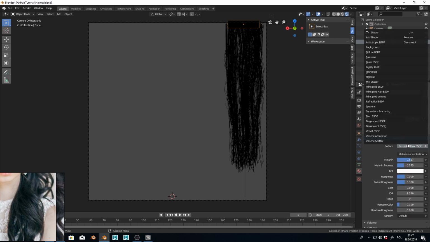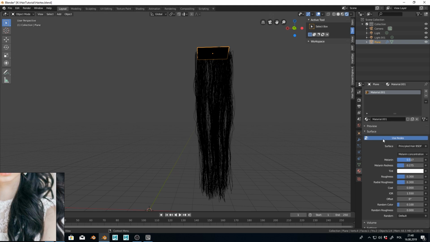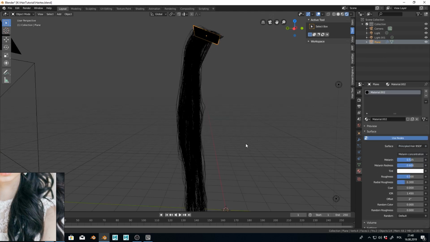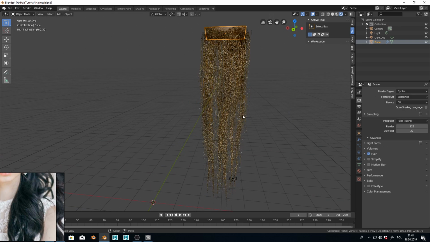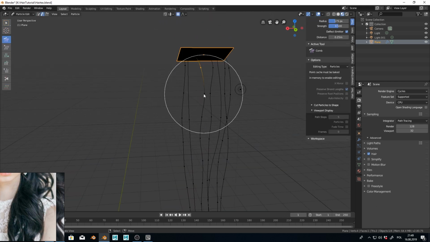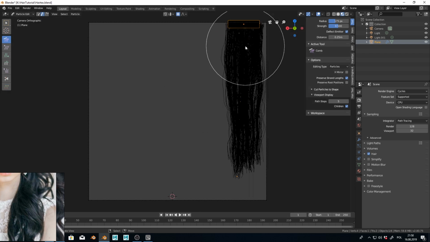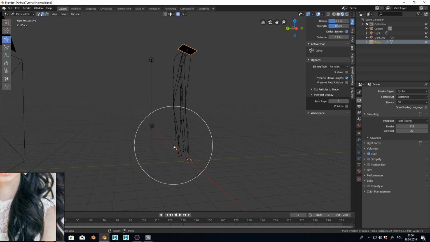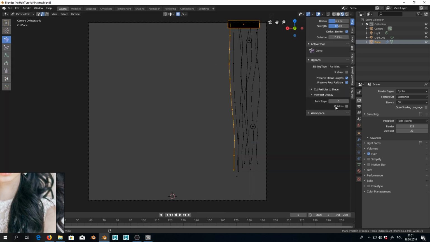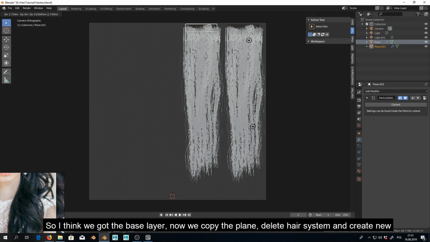We're not gonna use it in Unreal Engine, though it may be helpful if you wanna do a presentation in Marmoset or something like this. Okay, so I think we got the base layer.